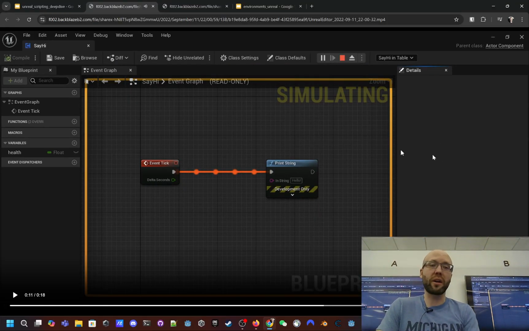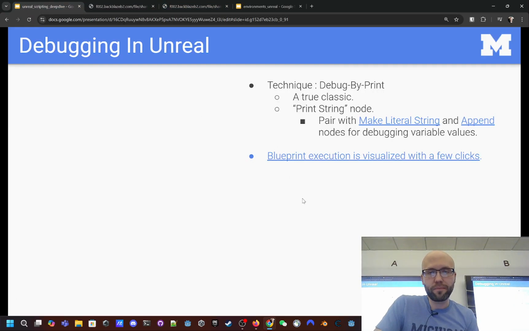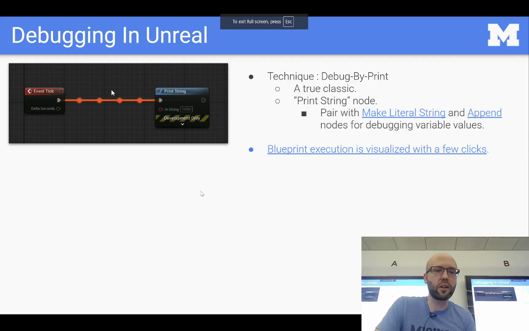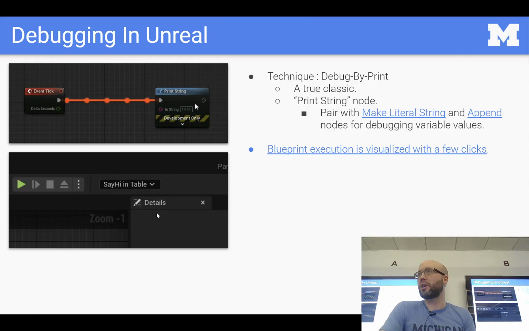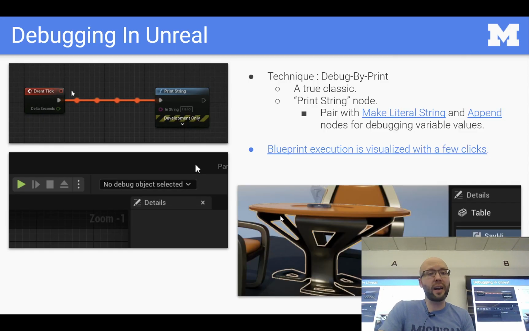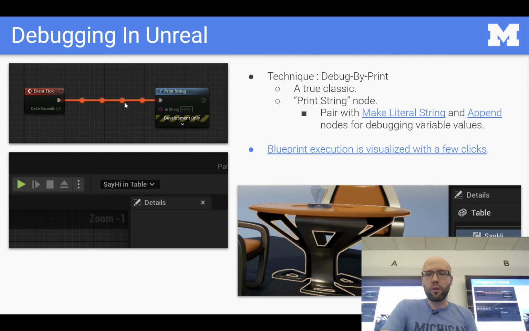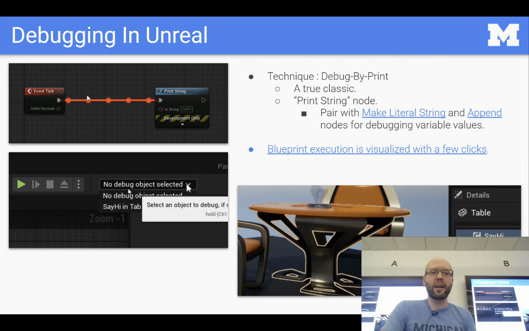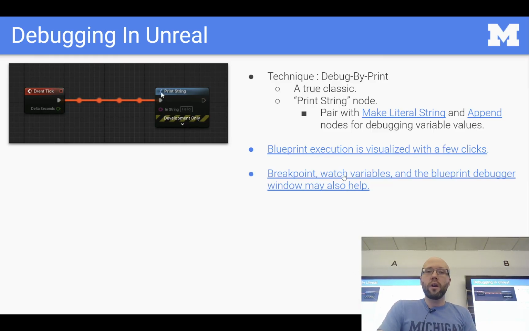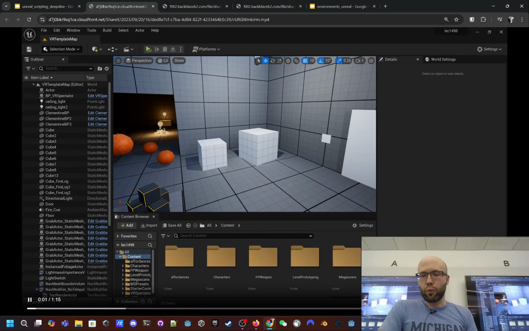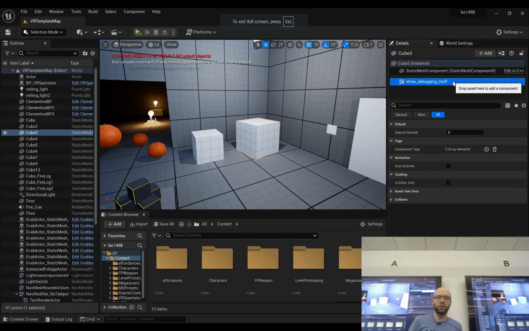Where am I not going? Which branches am I currently taking? That kind of stuff. So pretty cool. You can see it just flowing like that. You do need to remember to actually tell it which object and actor you care about, which component on that actor you care about. In this case, it's the table, and in particular, the say hi component on the table. So there you go. We also have classic things like breakpoints, ways to monitor variable values over time.